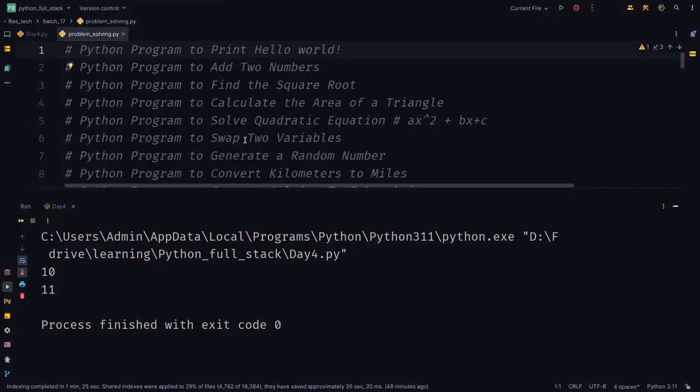Adding two numbers, we know that, right? How to calculate these things? Now I'll try to explain these things.